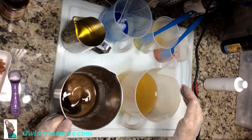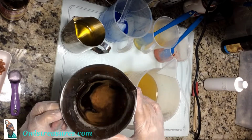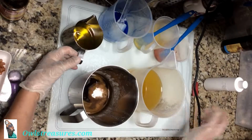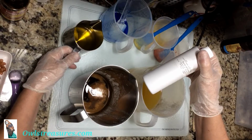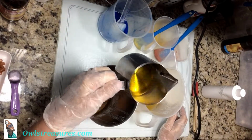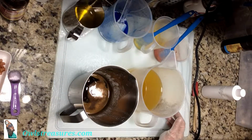Alright, so I have oils. I have my lye water with the Floridian beer. It's fairly dark, which is normal for beer soap. I'm going to use Micah's More Burst of Energy. It does have a yellow tone to it. So we'll see what the batter looks like.